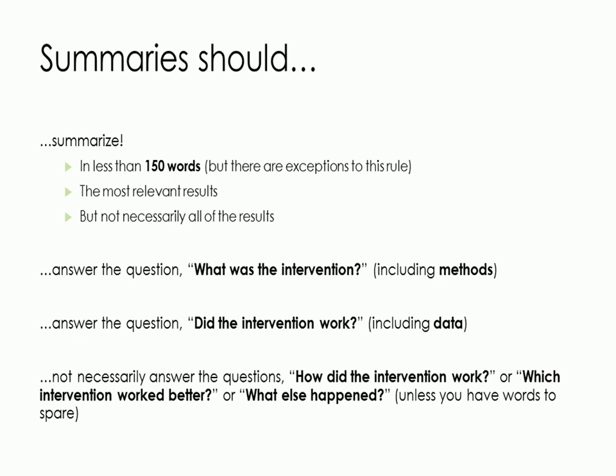If you manage to do that, and you still have some words left over, or you think it might be really important for the reader, you can then try to answer a few other questions, like, how did the intervention work? Not did it work. So did it work might be saying, what was the effect in the treatment versus the control? But how did the intervention work might be comparing two different kinds of treatments, saying, okay, well, we tried mowing twice over the summer, or we tried only mowing once. Different flavors of the control or of the treatment are sometimes tested in the same paper. That's interesting information, but we don't need to know it until we know, does the intervention work? So try to communicate that first, and if you've got space left over, turn to these details.